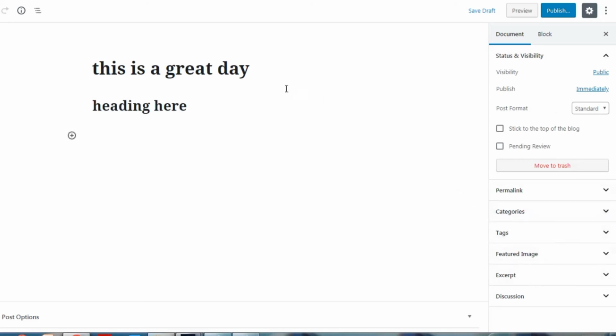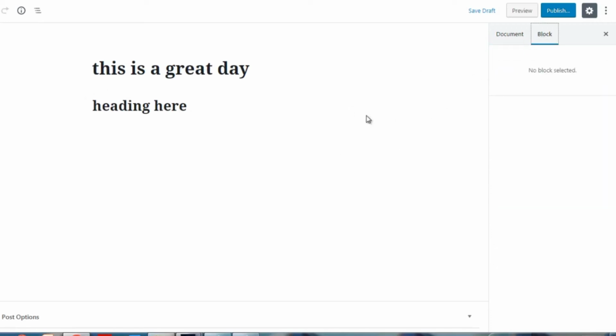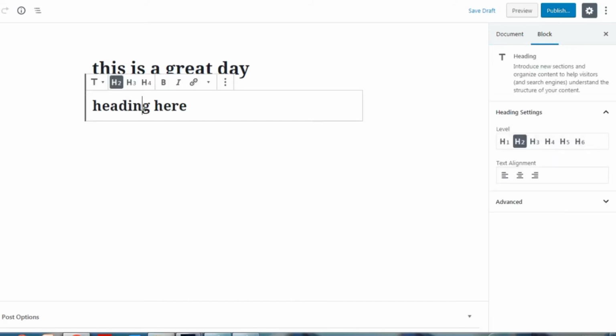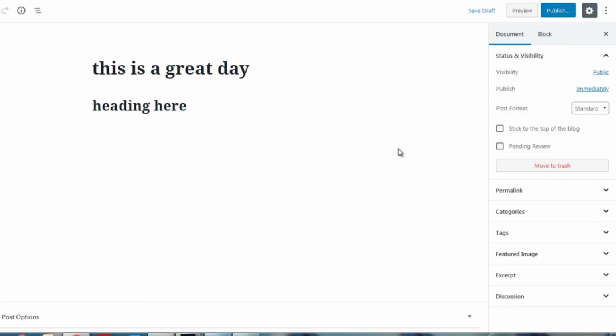You'll begin to see, as I edit blocks and add blocks, that the sidebar will actually change. So this is a basic and brief overview of all the details. Now over here we have blocks. If you click on a block, whatever block you select, like the heading here, you'll see the actual details here.